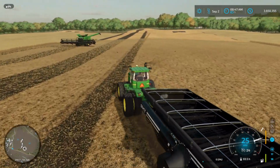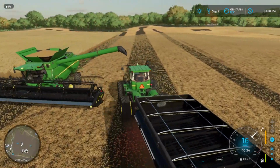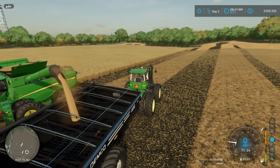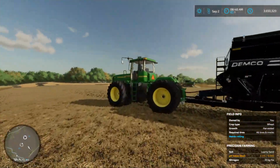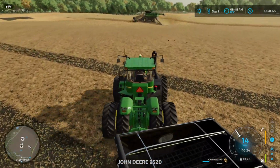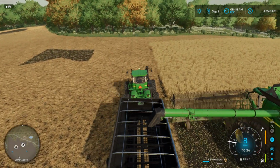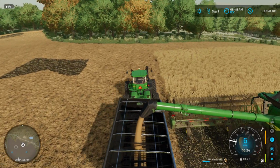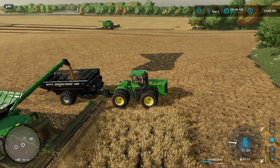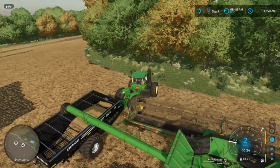Now let's unload the S680 here. Let's pull up. Right there. Okay, we got the neighbor running again. Now let's try and get the X9 here. We should be able to. Yep, we should be good. He should be empty right about now. There we go.